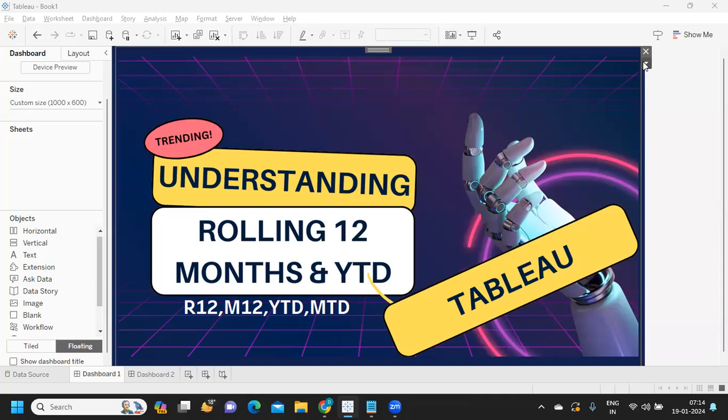Whatever projects we are working on, there are very high chances that they might ask us to create this calculation. Now these calculations can be using your parameters, or they can be directly a KPI used in your project. So we all need to understand how we can customize. Someone might ask us for rolling 12, someone might ask for rolling 24 or 36. So we might have to create different customized calculations. For that, we need to understand what this actually means.